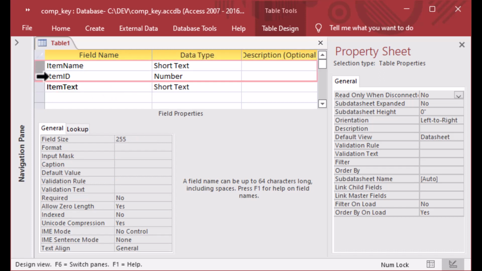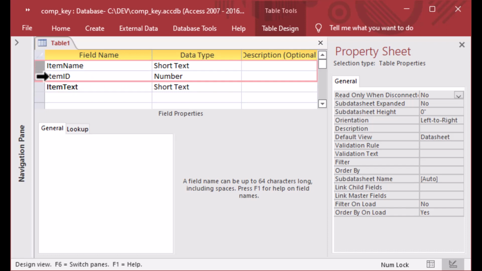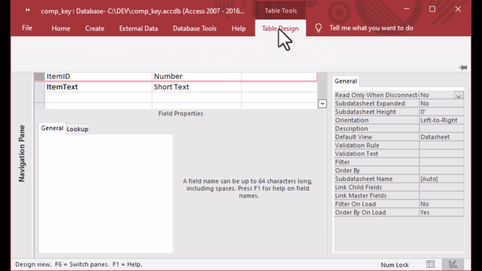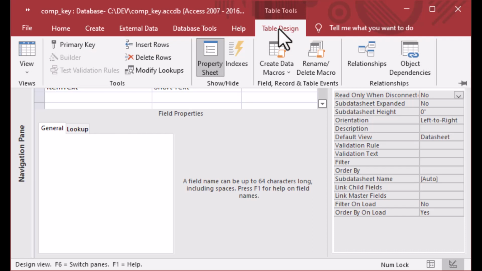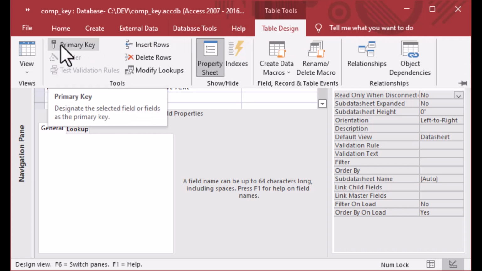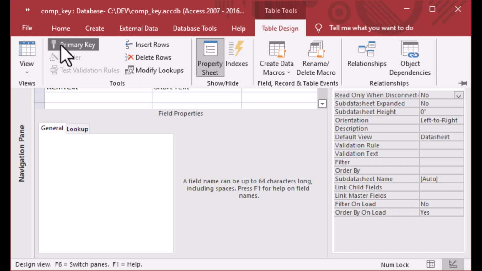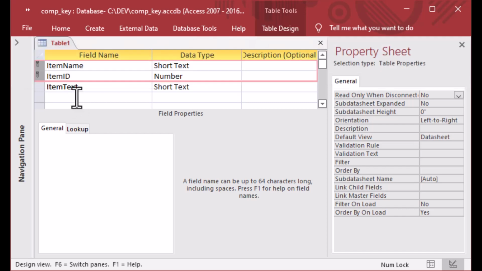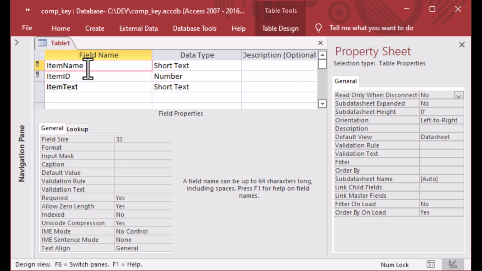The first two are important. I'm going to select those two fields in our design, and then I'll go to the table design ribbon and select the primary key for that. That's going to set those two fields as our primary key, so there cannot be any duplicates between the item name and the ID for that item. Just like in the example where egg could be 1, egg could be 2, we can't have another egg 1 in there.